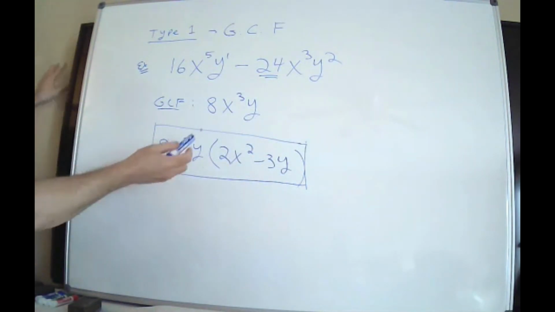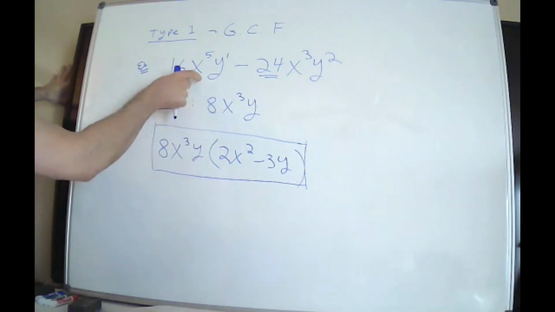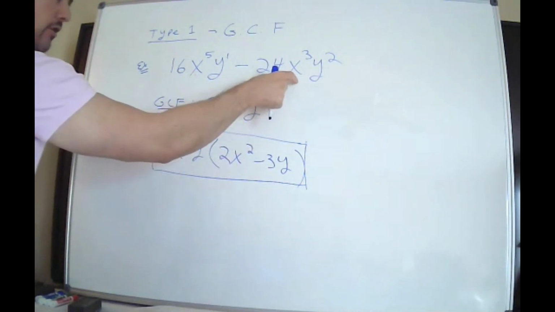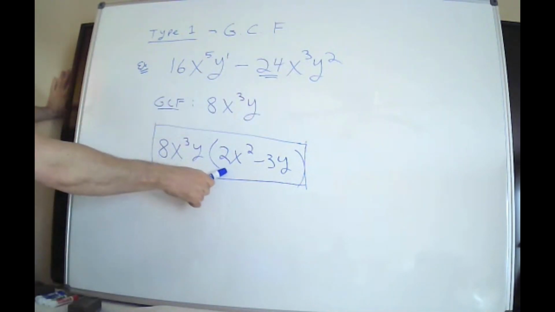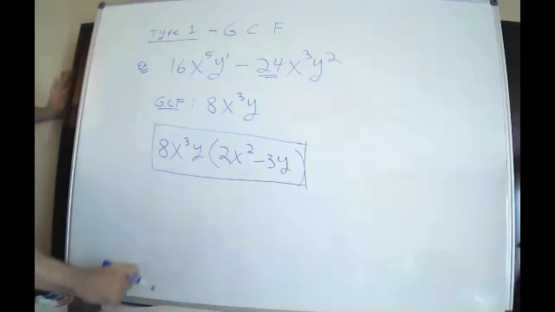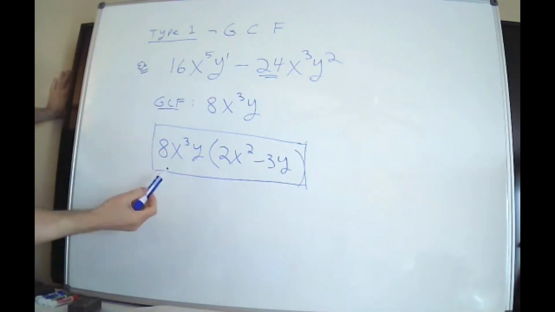If you need to, do what I did in the first 2 examples. Take this thing and put it underneath here, and put it underneath here, and do the division when it's all lined up. Or you can do it in your mind like I did. This is okay. It's a lot of work to write it underneath and do all that division when you can do it in your head.